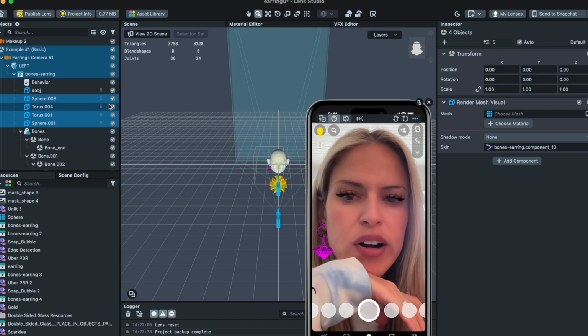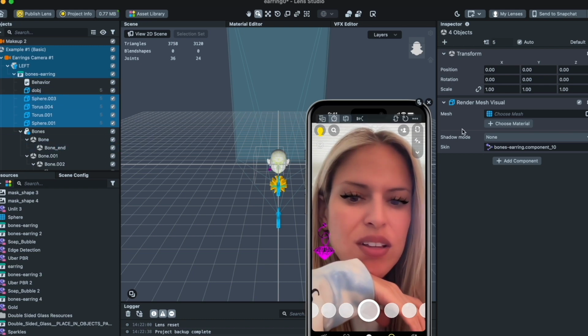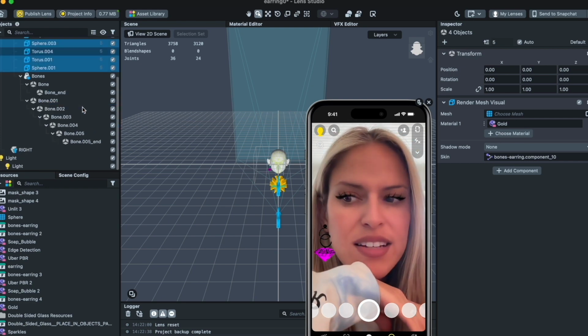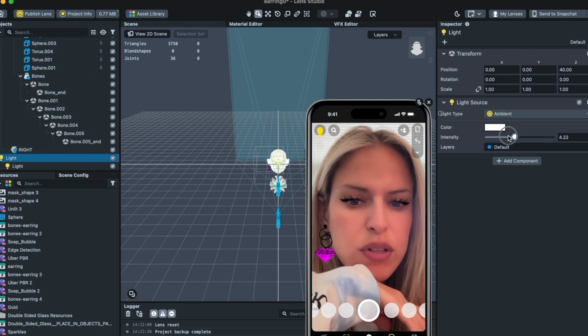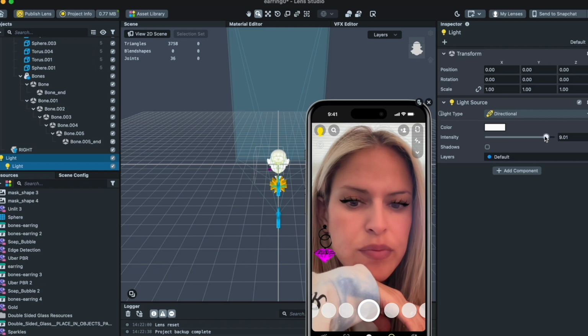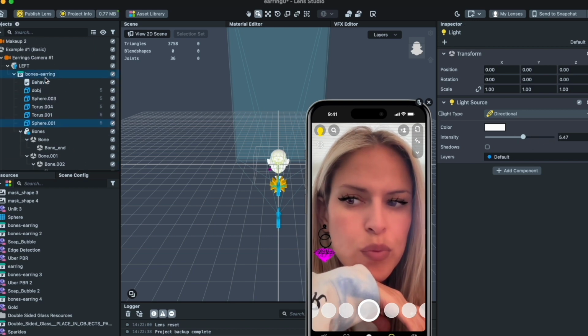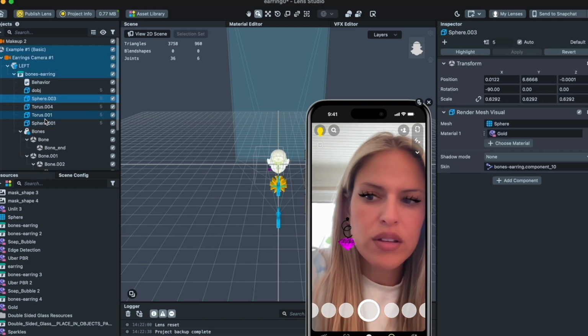Okay, so for all of these, I have them all selected. I'm going to select that gold. And I think I need to add a light. Maybe the light needs to be a little stronger. I wonder why that's working that way.